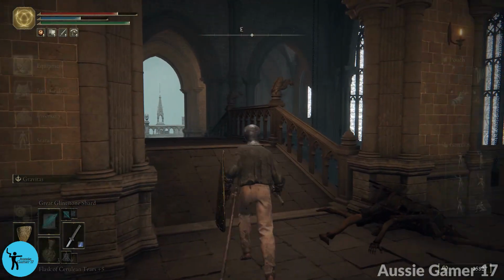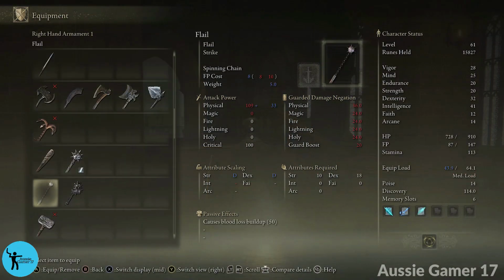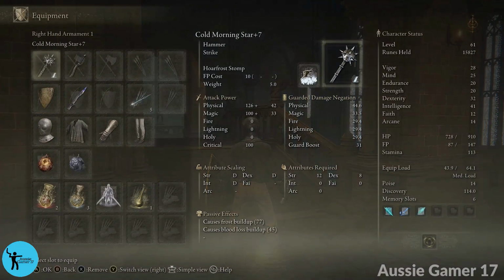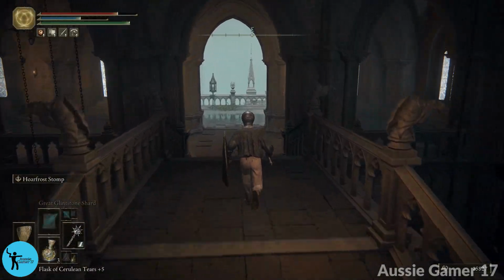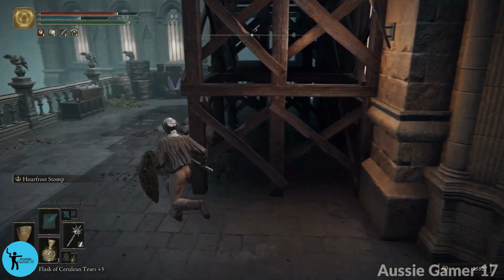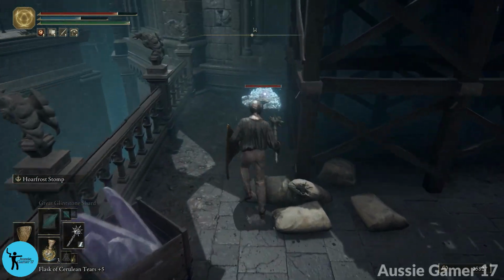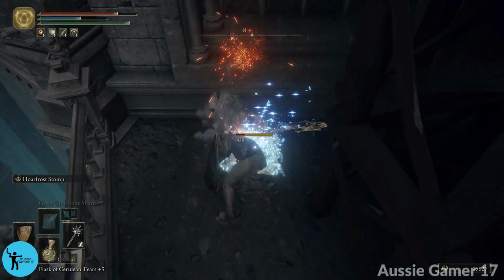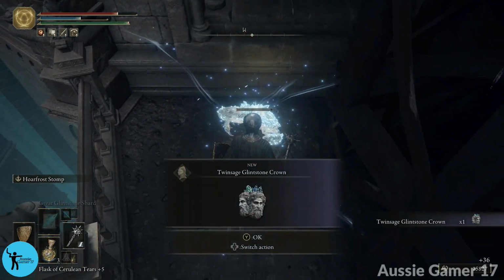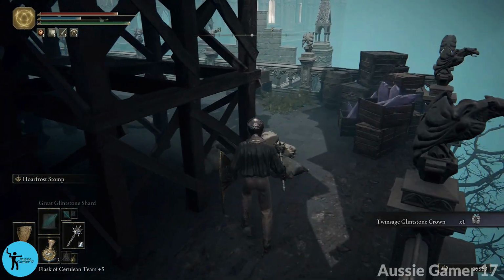In fact, I might get my equipment. I'm going to change to my Morning Star because that's a better weapon as we learnt. And you'll see why in a second. We're going to go out the southeast exit, round to our right. We're going to find another one of these shiny crabs. Use the Morning Star on him. Charge attack, normal attack, bang. And we get the Twin Sage Glintstone Crown.